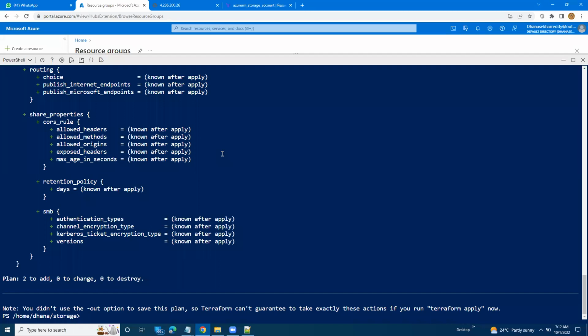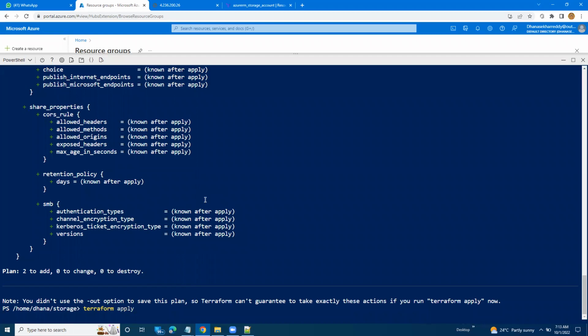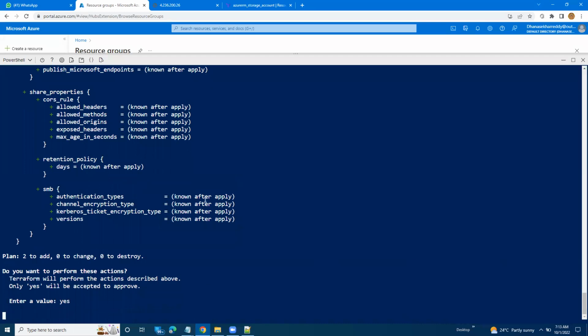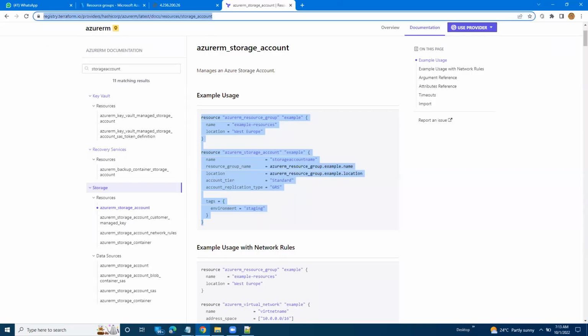Okay, so this is the preview. Now I am giving terraform apply. Use it, yes. So nothing, just remember this URL, that is more than enough for this one.